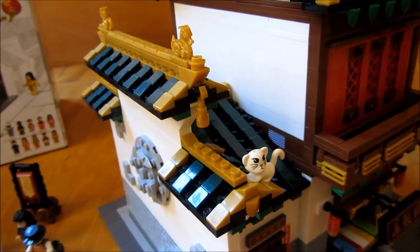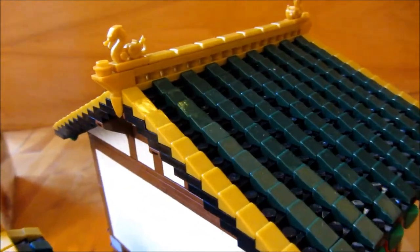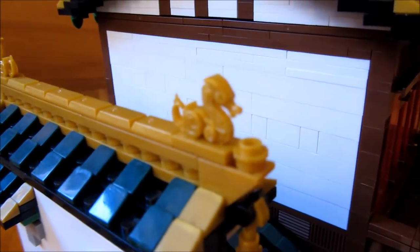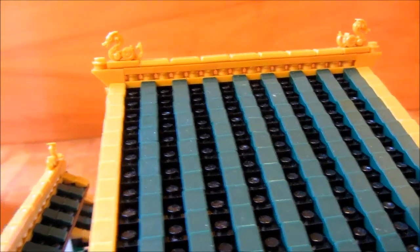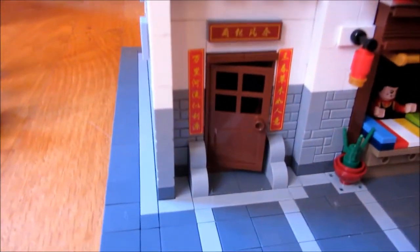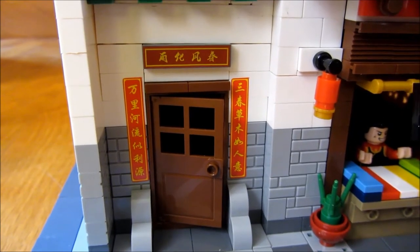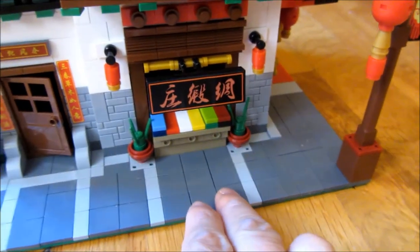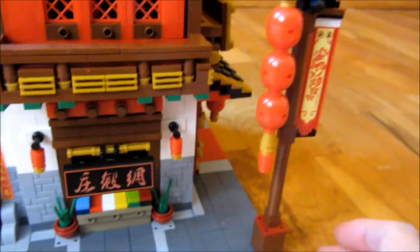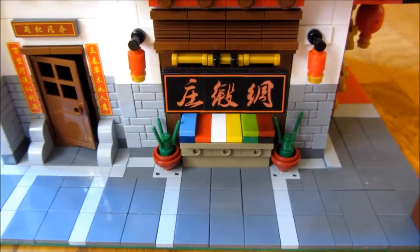Zooming in, the rooftop has nice tiles and dragon emblems. There is also a dragon statue on the rooftop facade and on the main roof. On the side you can see the doorway. Now some of these are stickers, while others are actually inscribed in the Lego itself. You can see this is a little bit wobbly — there is some give. There's the street sign and the lanterns. There are a lot of lanterns and potted plants.